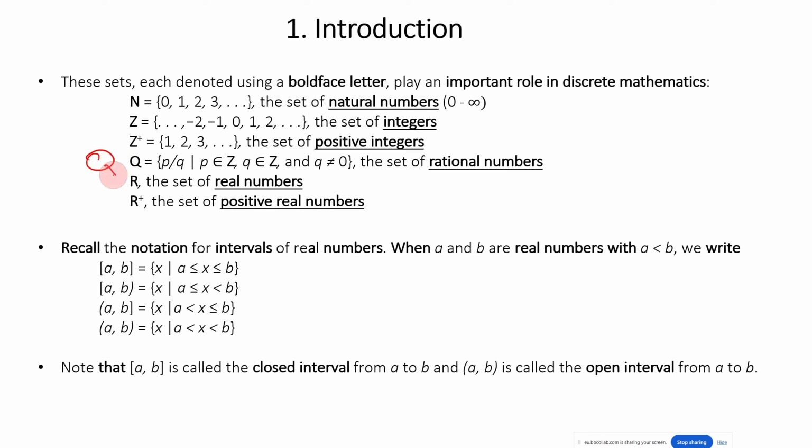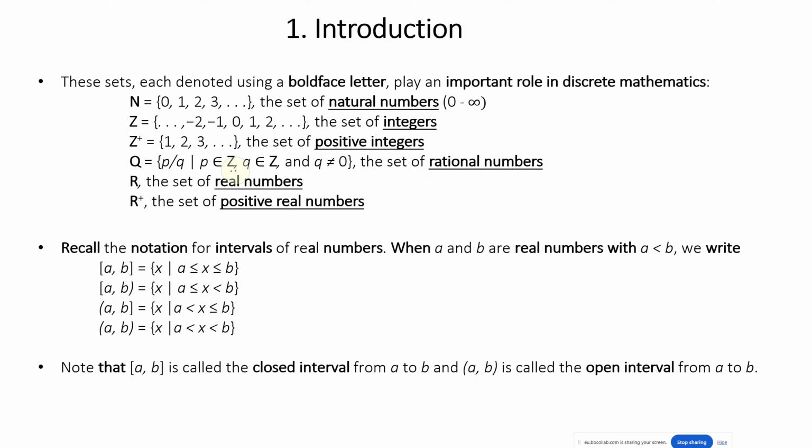Q, as I mentioned, I think it's like this. I don't remember if it's like this or like that. I don't remember where the bar is. Honestly, I forgot about it. But if I have to guess, it's like this, on the left side. And it's the set of p divided by q. So these are the rational numbers, where p is an integer and q is an integer, and also q is not equal to 0, because we don't want to divide by 0. So this is the set of all rational numbers.